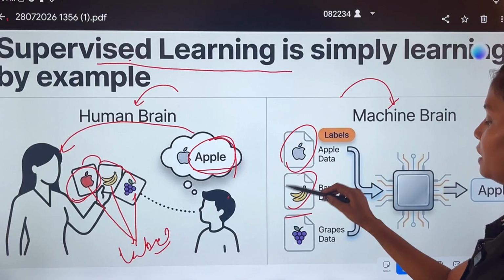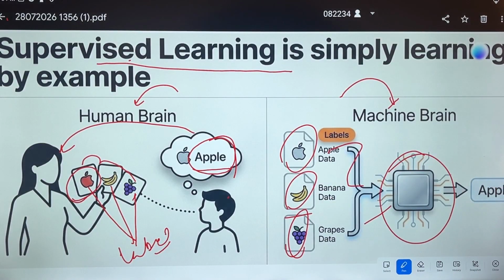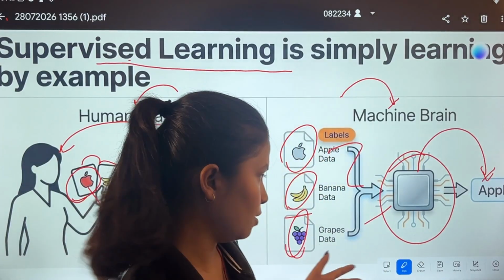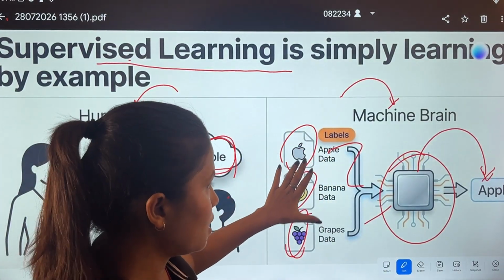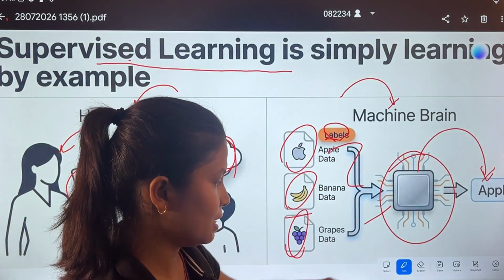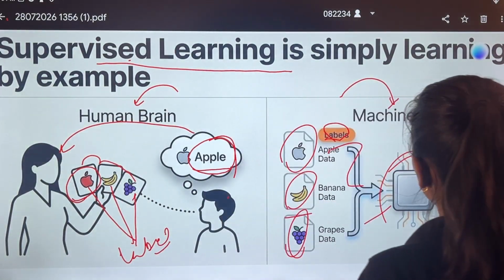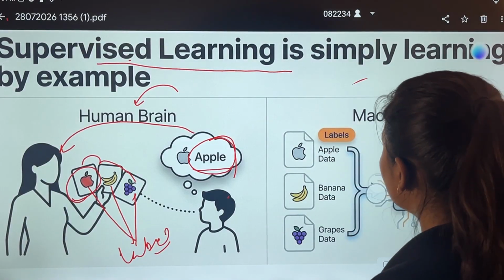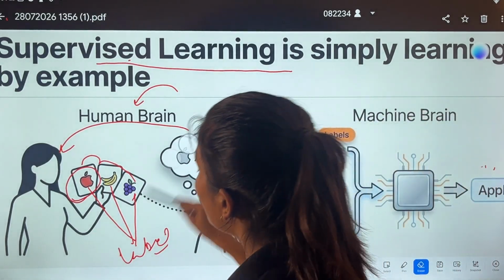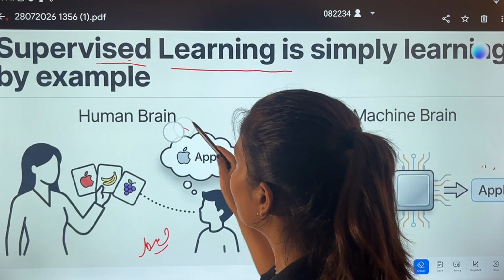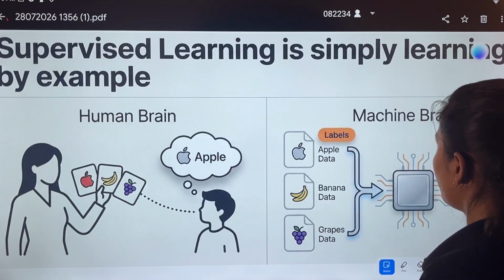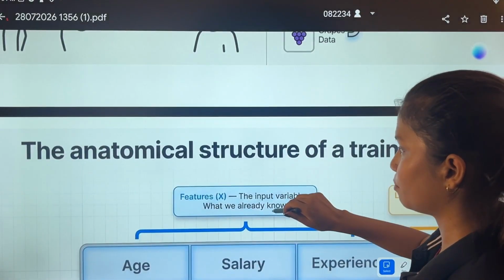We give apple, banana, grapes data to the model, it basically eats that data and then gives you the predicted output. This is what happens in a supervised learning model, where we work on data, but along with the data we also work on labels. Yes, we give labels so that our model can easily get trained. It is easy to learn when there is a mentor, right? Same thing we do with the machine learning model, and we use supervised learning for that purpose.